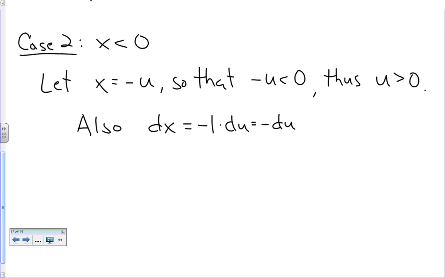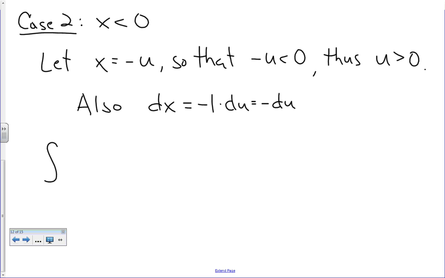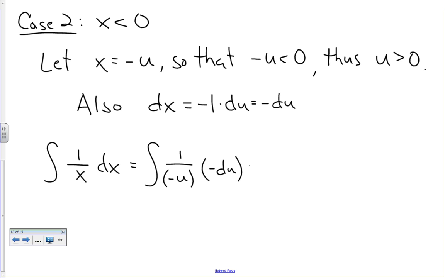So with that information, I can do a substitution into my original problem here. I'm trying to find out what the integral of 1 over x dx is equal to. Let's just substitute in for u, or replace the x's with u's. So we end up with the indefinite integral of 1 over, instead of x, the opposite of u if I substitute that in. Instead of dx, I'll replace that with a negative du. Now notice the two negatives are going to end up canceling each other out, negative divided by the negative there. So this just turns out to be the integral of 1 over u du.